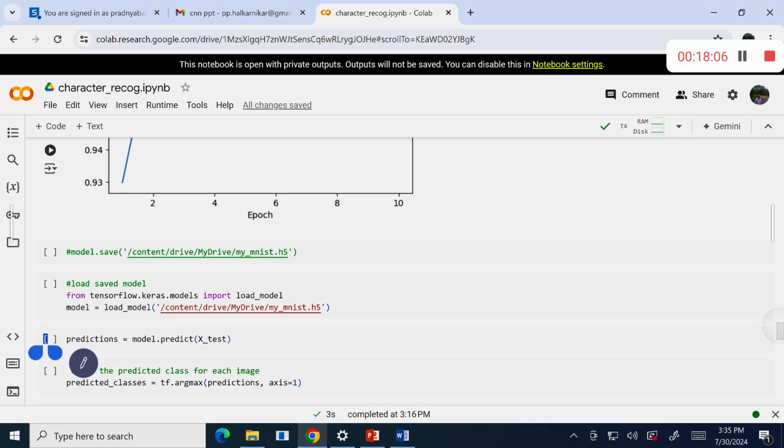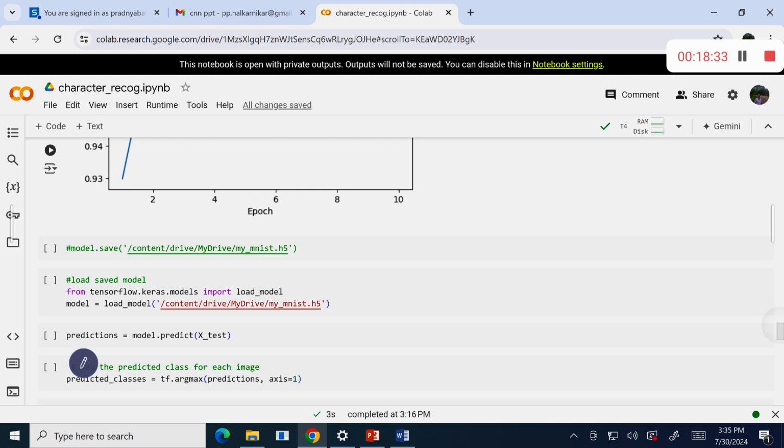You can store the model so that you can use it afterward as an .h5 file, and afterward if you come back, you can load that model from your Google Drive and then start the calculations. So that is another help, so that again and again you don't have to go for training.